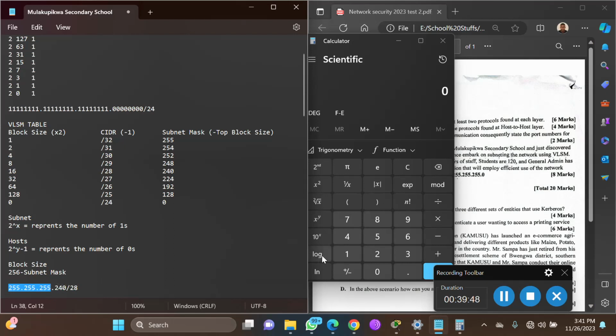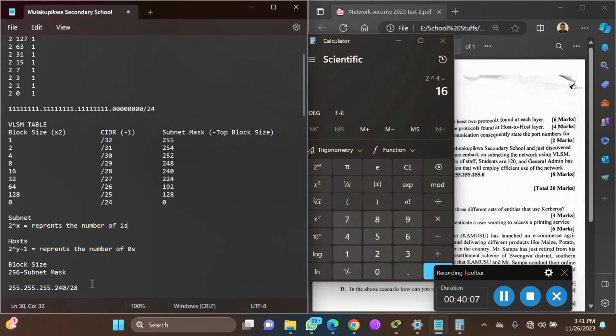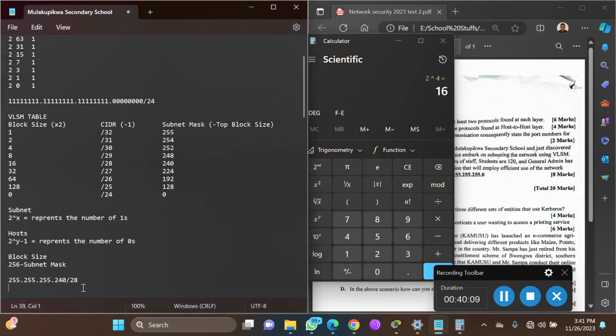So it's 4. Because the host part will have 4 bits now, I'll say 2 power 4 to know the subnet, so it will be 16. So the subnet for the above will be 16.